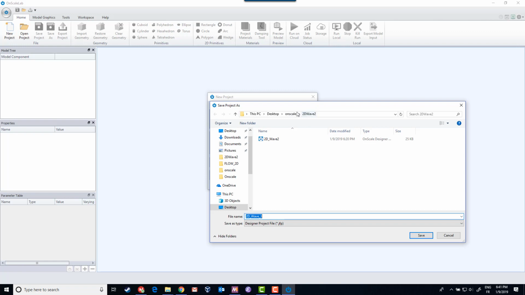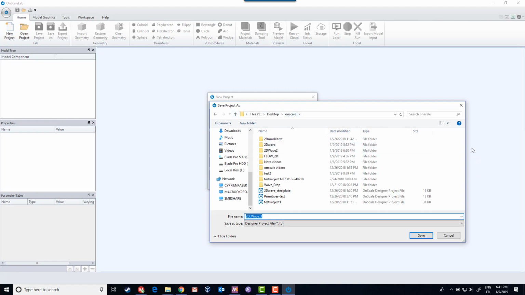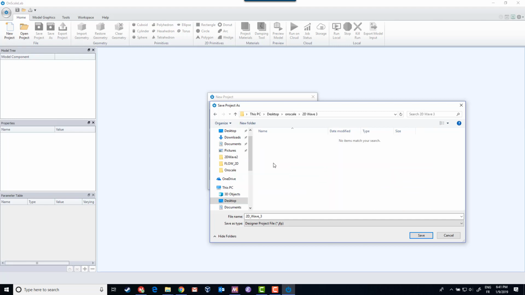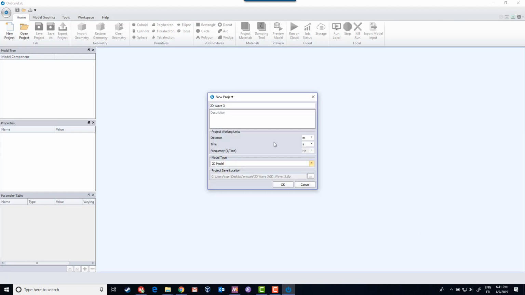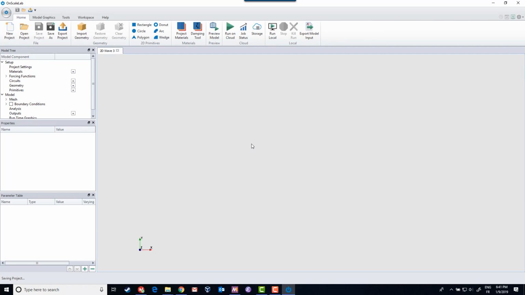Let's save that on your computer, so I'll just create a new folder here. Let's call it 2D wave 3. Okay, save that. Choose wisely the units and function of what you want to have, and then you are into the designer interface.